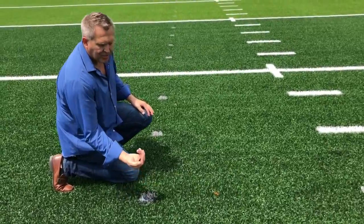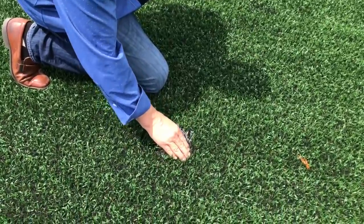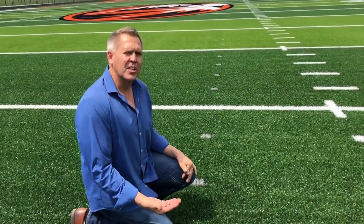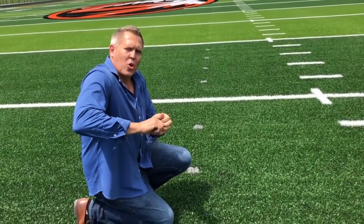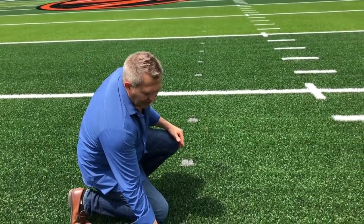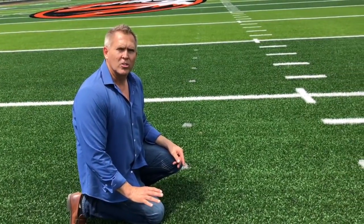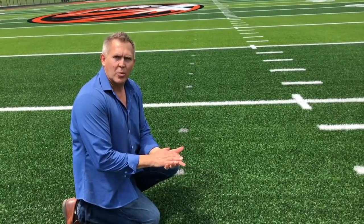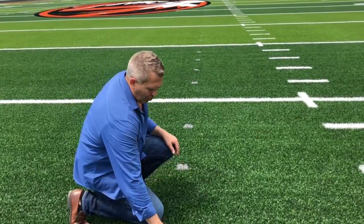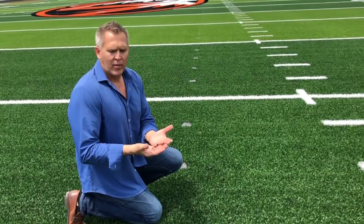If you see the black substance that's in there, that's the infill. If you look at grass, that is the infill. Really, if you're away, you can't really see that. If you ever watch a game on TV and you see a player cut in slow motion, you'll see that black stuff come up. What that is for is it keeps the fibers of the turf up, but it's also there for our kids for protection on concussions, and when they hit the ground, it helps soften the blow. Each year our field will be tested, and there may be years where we have to actually come back and add that and spread it out and make sure that it stays safe.